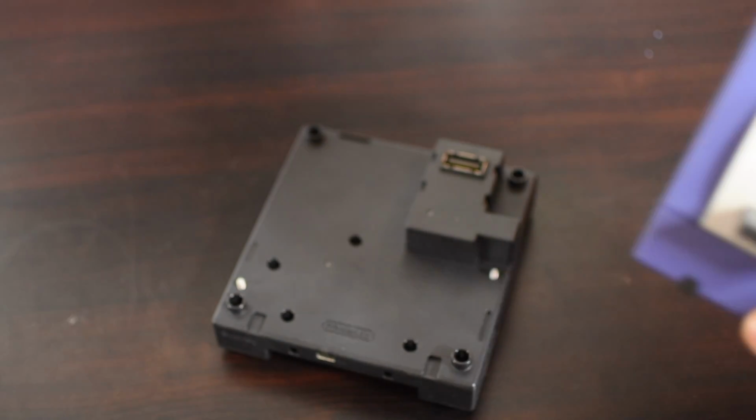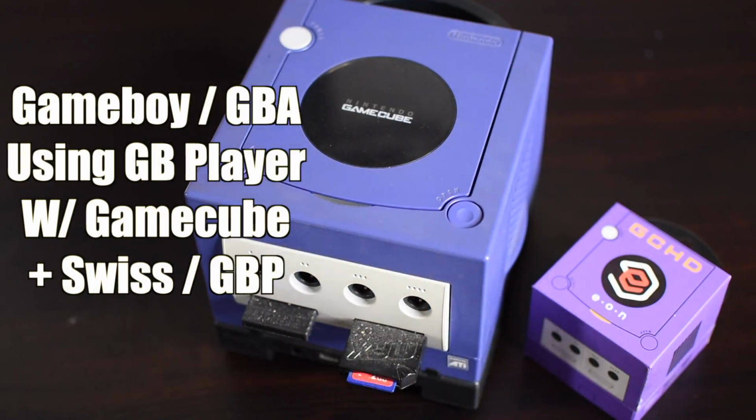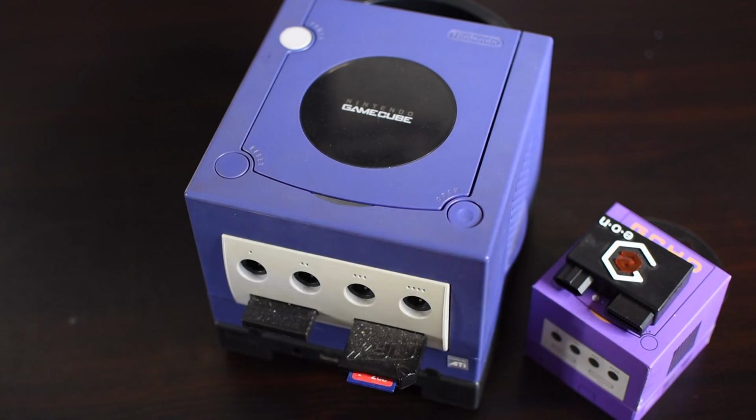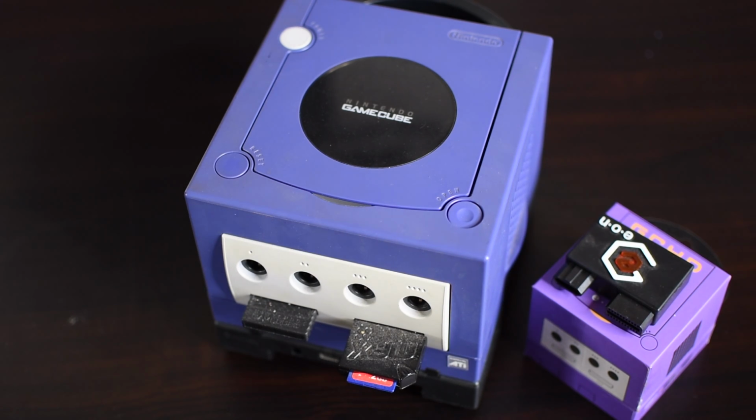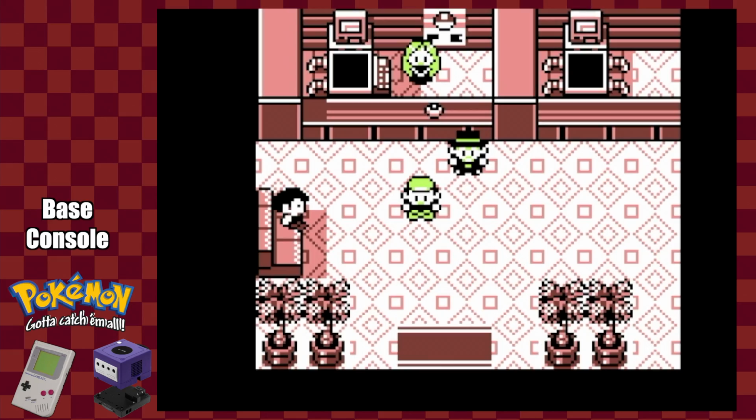Next up, we'll be covering the Game Boy and the Game Boy Advance. These are being played through the Game Boy Player attached to the bottom of a Gamecube. It's outputting video via the Eon HD adapter for the Gamecube, which does 480p.